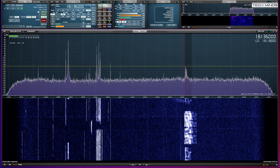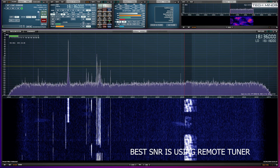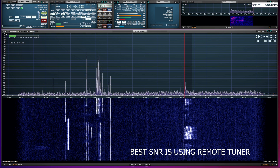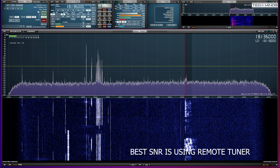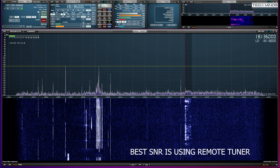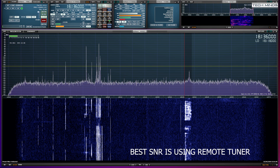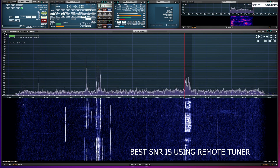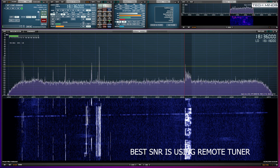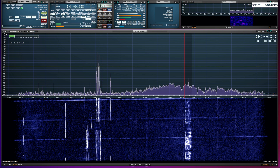Here is a clip from that on-air test. A station — callsign Lima Whiskey Lima — was copied, with the operator confirming the band wasn't doing too well. The contact with a station in Virginia, approximately 80 kilometers south of Washington D.C., demonstrated the antenna was working under those conditions.